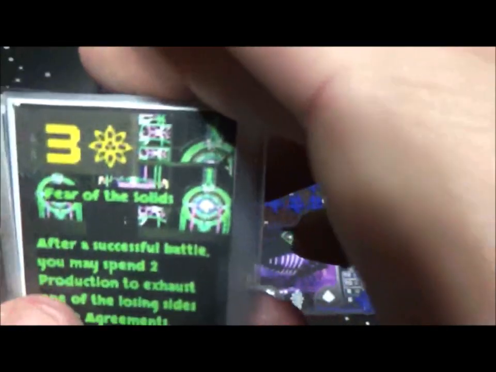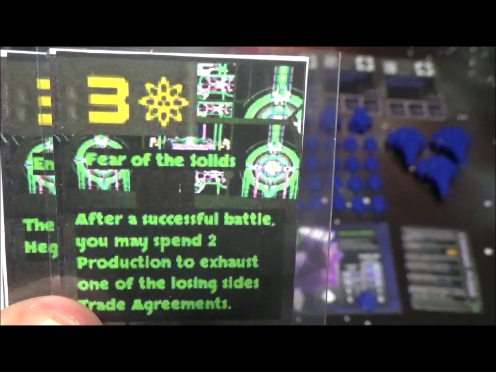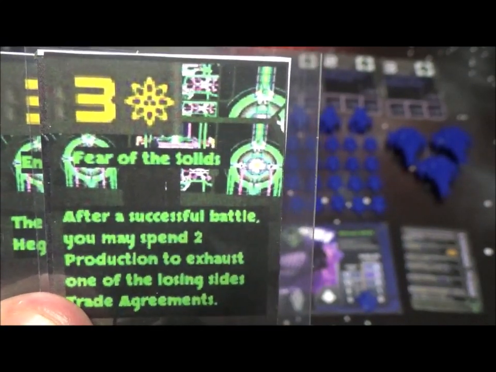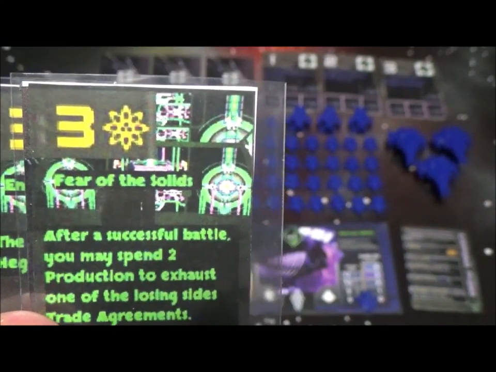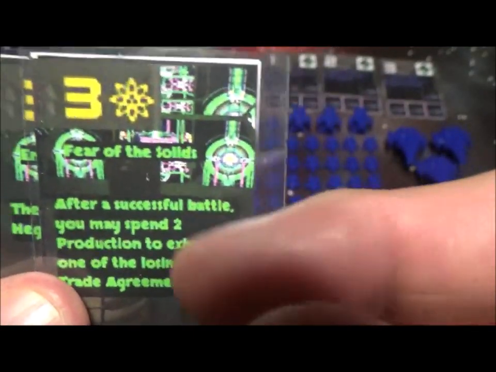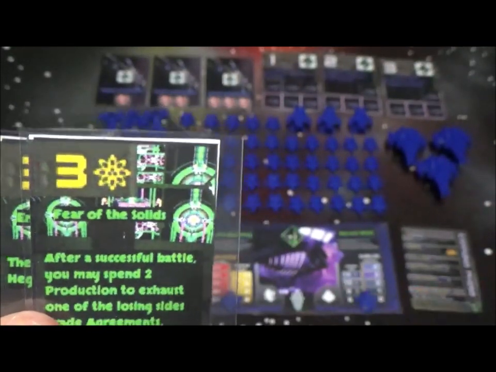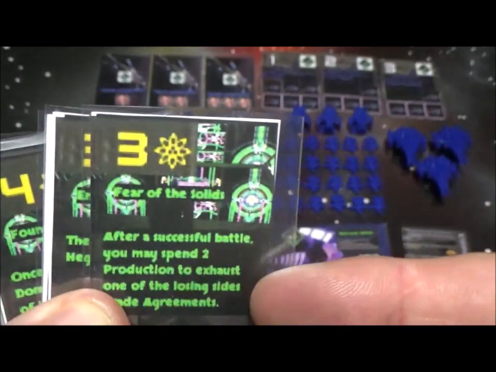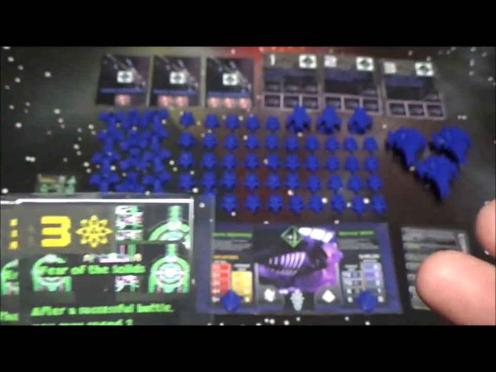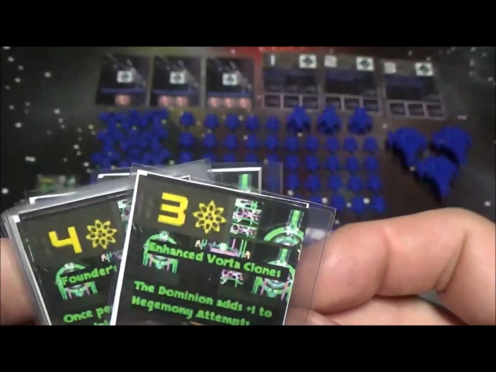War. Fear of the Solids is an interesting one that allows you to, after a successful battle, spend 2 production to exhaust a trade agreement of the losing player. Can really be detrimental. You're spending 2, so unless you're disabling at least a 2 trade agreement, it's kind of offsetting. Good against like the Ferengi, or someone holding a Ferengi trade agreement, or even some of the player-made factions that have things other than production.